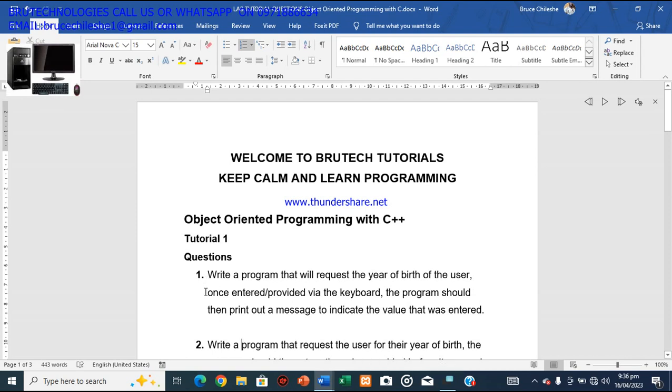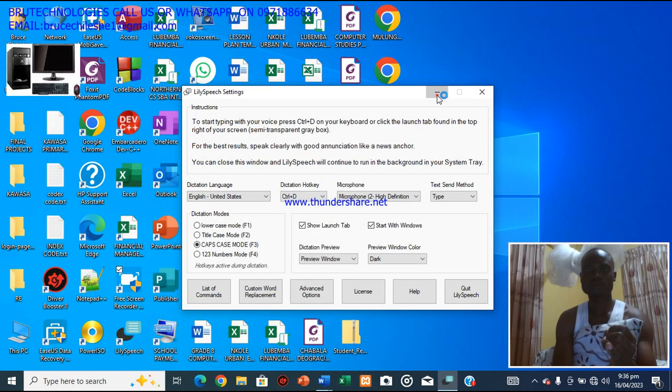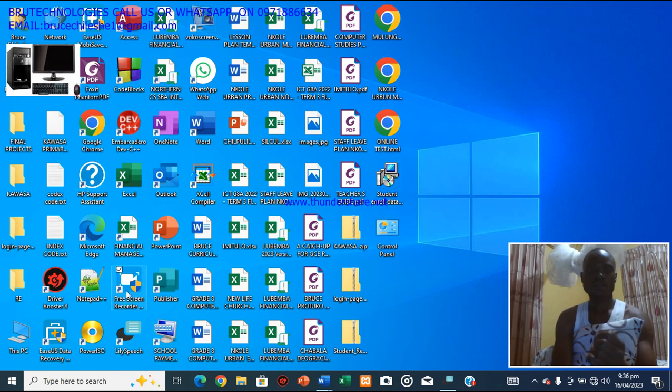First we need to identify the tools that we are going to use. In this tutorial we are going to use Dev C++ and Code::Blocks. We are going to use one of these tools, so let's try to use Dev C++.